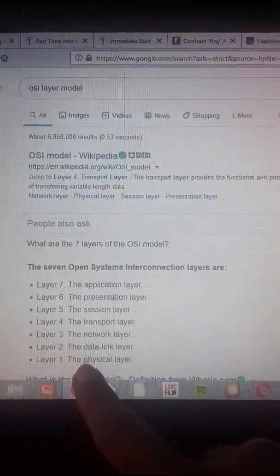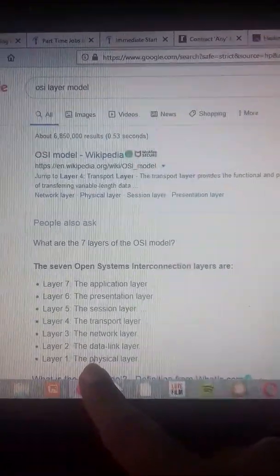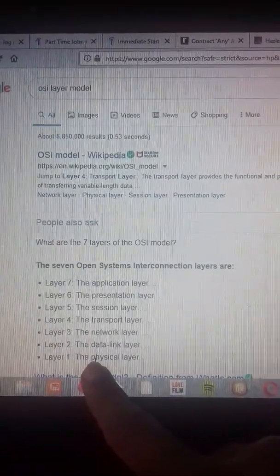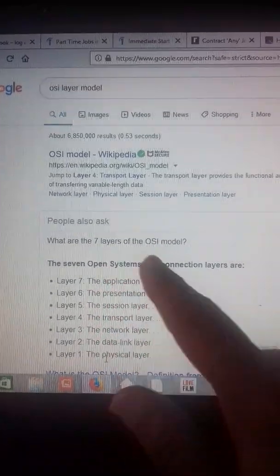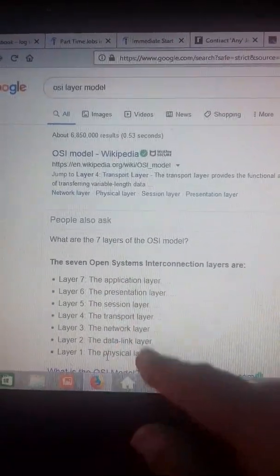So P is physical layer, but what we usually do to remember it is say: please do not throw sausage pizza away. Someone actually told me that and I remembered it.